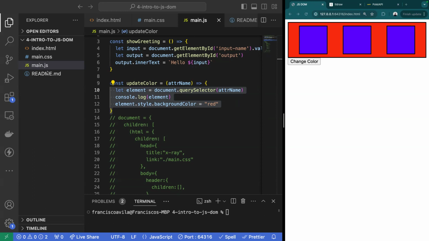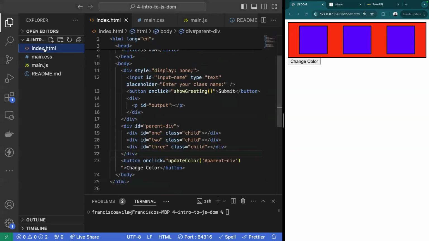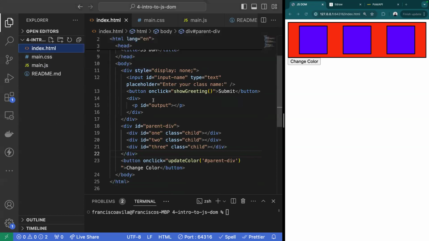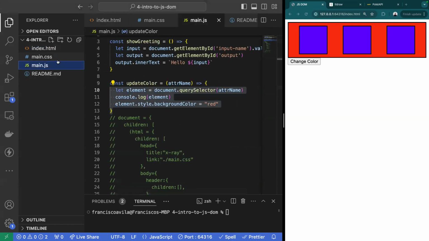And each individual template that I have, or each index, currently I only have index HTML, right? But if I had multiple HTML pages, they should have their own CSS and JavaScript page, right? In addition to the original ones. So the original main CSS and main JS can extend to all templates, but any child template should have their own children main CSS and JavaScript script. Does that answer your question, Chris?